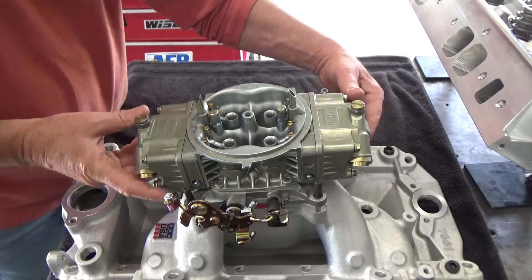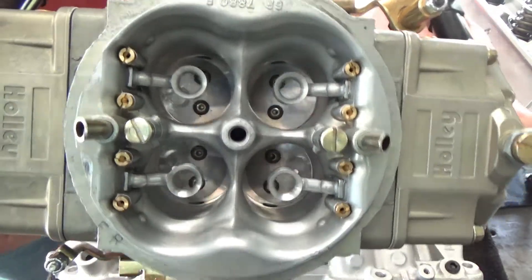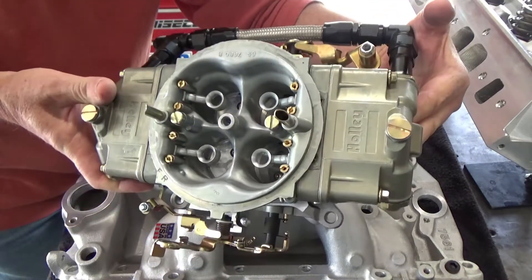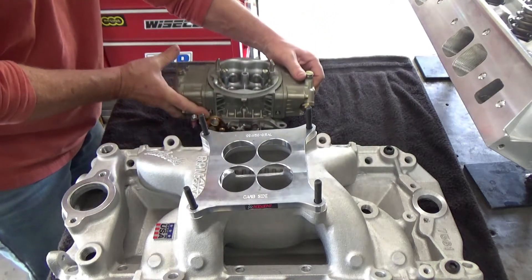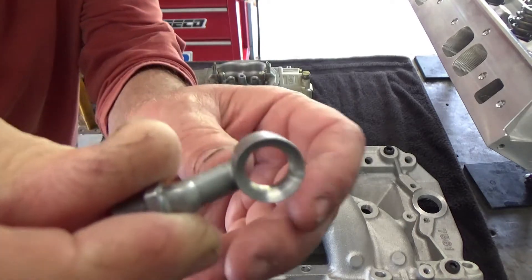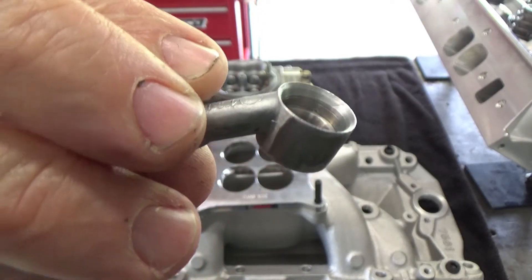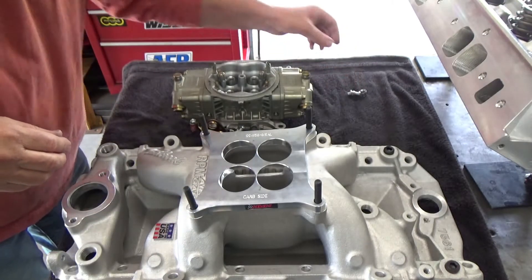The 1000 CFM was a little big as far as I was concerned, but they advertise the venturi throat and the throttle blades the same as the 850, so the contour of where the air comes in and the throttle blades is what picks up the CFM, and that doesn't hurt the booster signal. Since I do modifications, I took the boosters out and machined a step into them, then sharpened that inside edge — not the outside, the inside — as sharp as I could get it, which is supposed to help pick up a stronger booster signal.